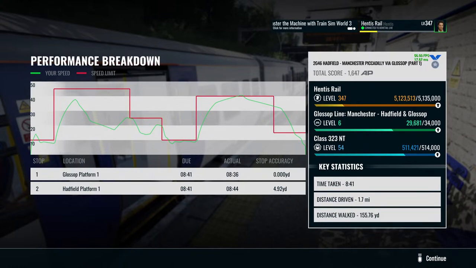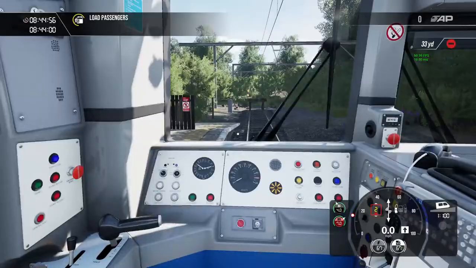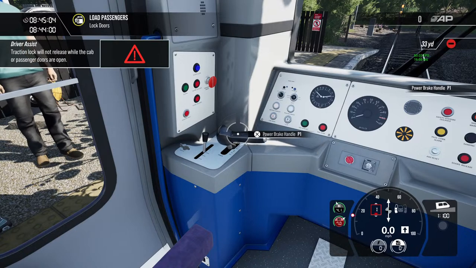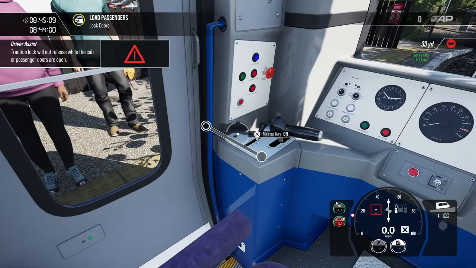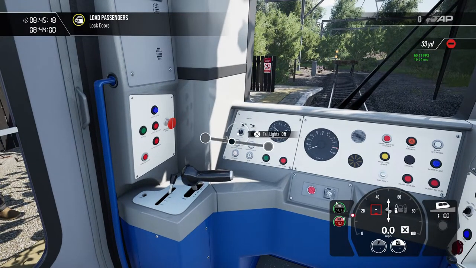So is it 2G46? Right, okay. Right, continue. Return to free roam. Right, load passengers. And while we're loading the passengers, we have to shut the train down. Turn the master key off. Put those on. Tail lights on.